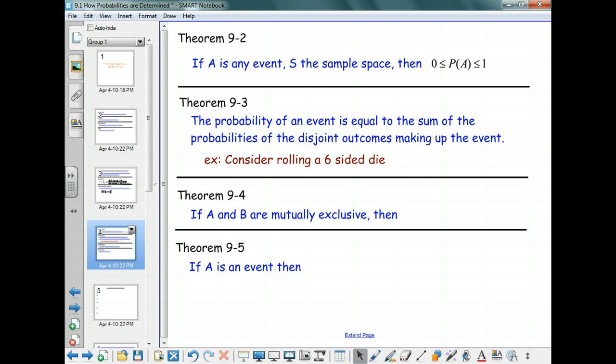So here's an example. This is theorem number 9, which says the probability of an event is equal to the sum of the probabilities making up disjoint events or mutually exclusive events. So again, take my example where we were rolling an even on a die, okay? Let's say the likelihood of getting a 2. The probability of getting a 2 is what? How many ways can you get a 2? 1. If you just roll it one time, you can get it one way. Out of how many ways total?